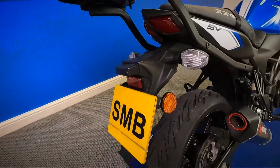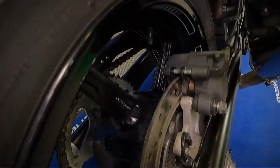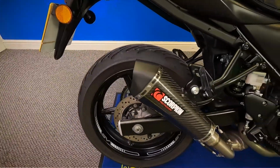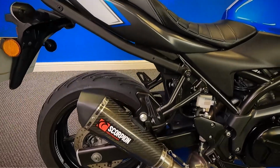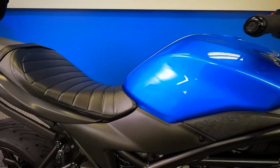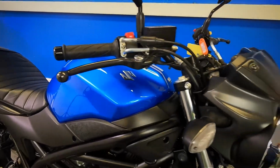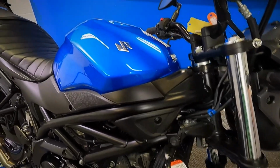So let's move round to the right hand side. Let's get looking at that back wheel and the back brake. It's also got a Scorpion red power exhaust on it. Let's get a look at the plastics, side of the seat and tank on this side. Move the bars around so we can see all of the tank.